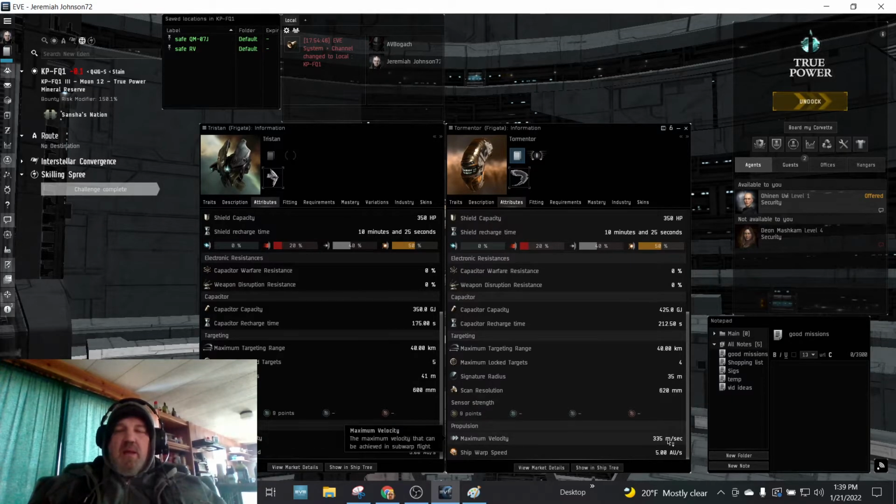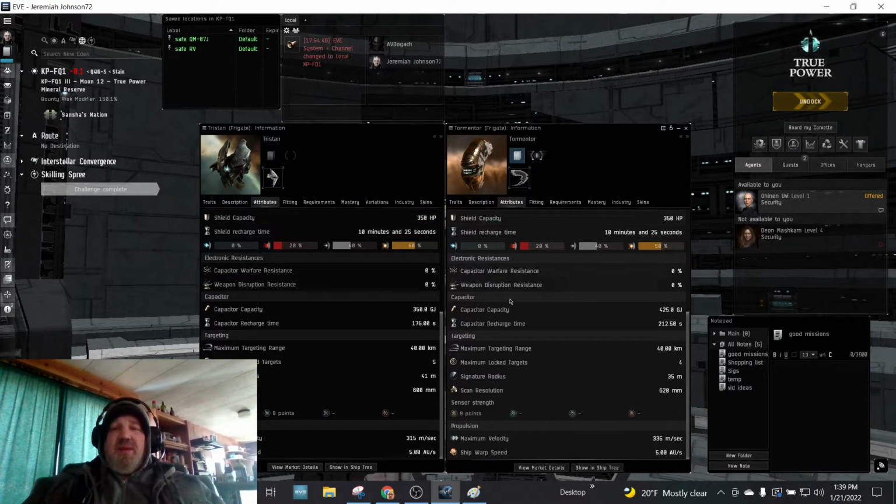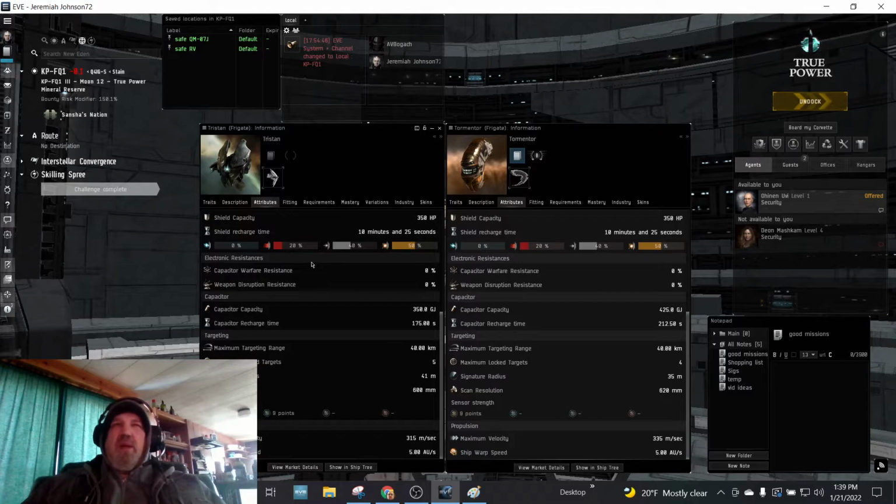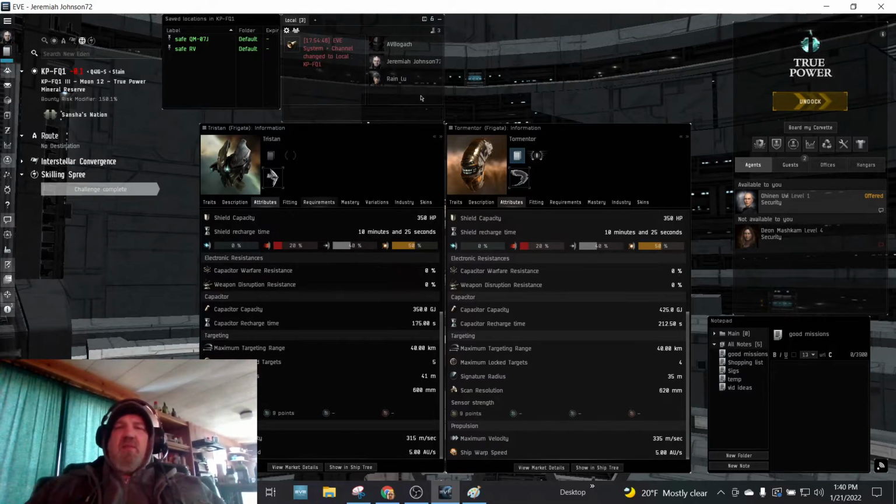Got up, and the Tormentor has a higher velocity. So, what is the main takeaway? It's pretty simple. Mostly, 9 out of 10 times, the Tormentor is going to outdo, in my mind, the Tristan. The Tristan, on the other hand, does what it does really, really well, and that is fly drones, and fly a lot of them. The only thing I worry about with the Tristan is you would just get kind of bored. But there's other things, and I know it is too popular a ship for that to be the case. But this is why I'm flying the Tormentor right now.